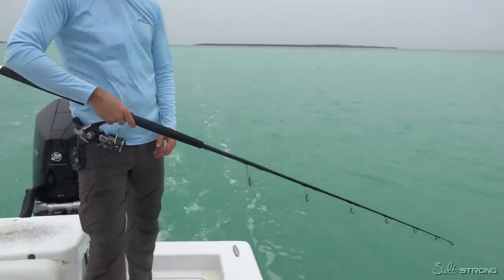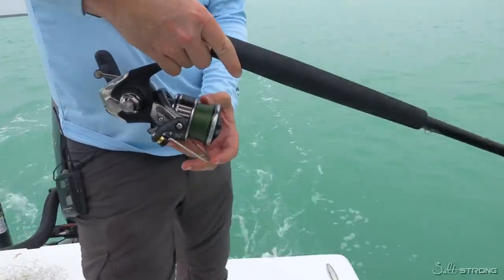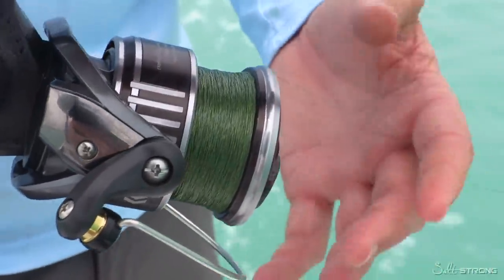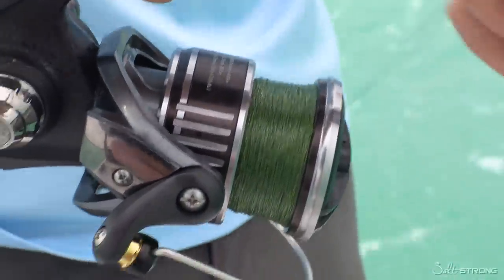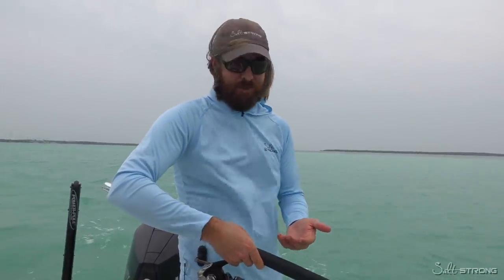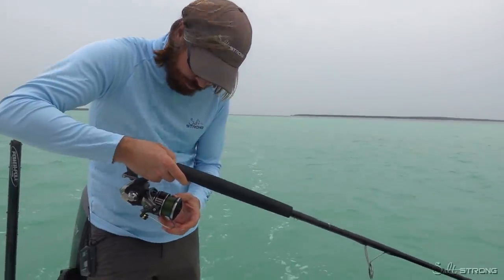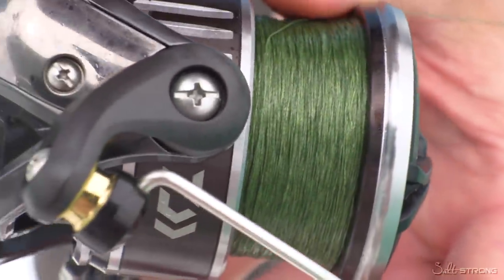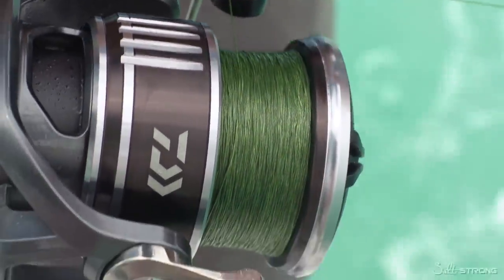You can actually let it out until you see where the twist almost stops. Have you found where it looks like normal braid yet? It's getting better, but it's definitely not perfect. That tarpon had a lot of line out. Basically every time a fish is taking out drag, every rotation of that reel is adding another twist. So that 150-pound tarpon took out a lot of line — that's a lot of twists in there. We're just starting to look more normal now. You can tell all the way from here — it's a much cleaner look.